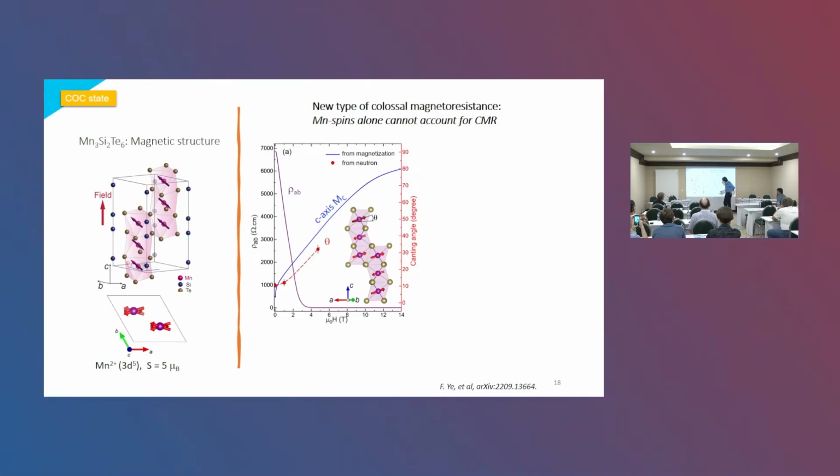This is our early neutron data. On this side, it is as a function of field. This is resistivity, so you can see that the resistivity drops rapidly, and around 3 tesla we have already reached the lowest resistance. But if we measure the moments due to manganese, you can see the change in theta, defined as the angle between the spin and the A axis. When we apply the magnetic field along the C axis, this canted spin gradually turns along with the C axis. But the rate of this change is very slow.